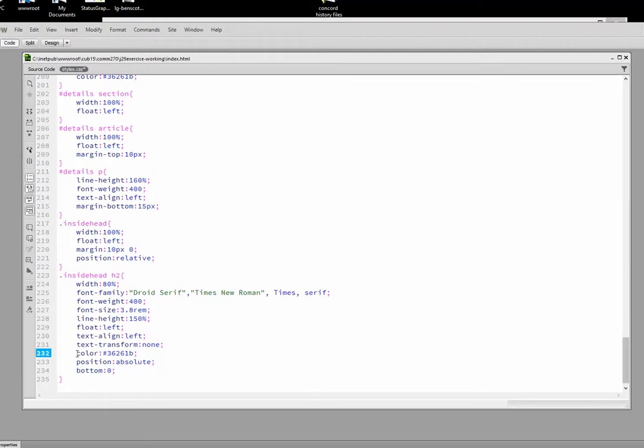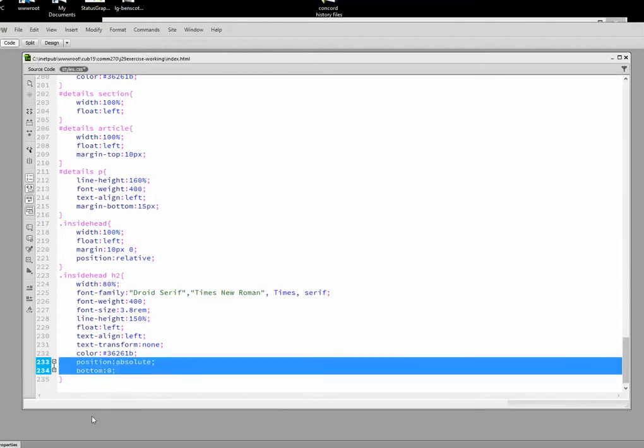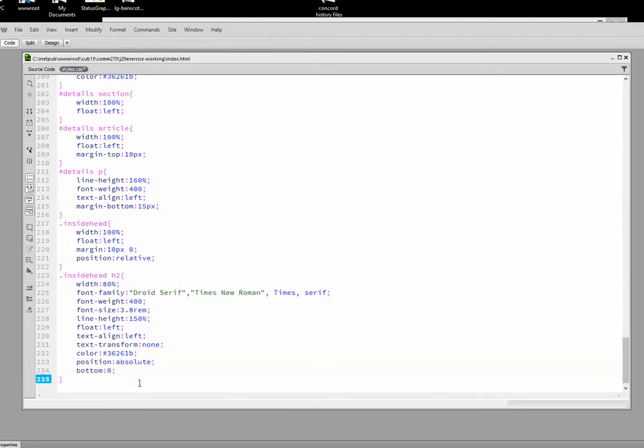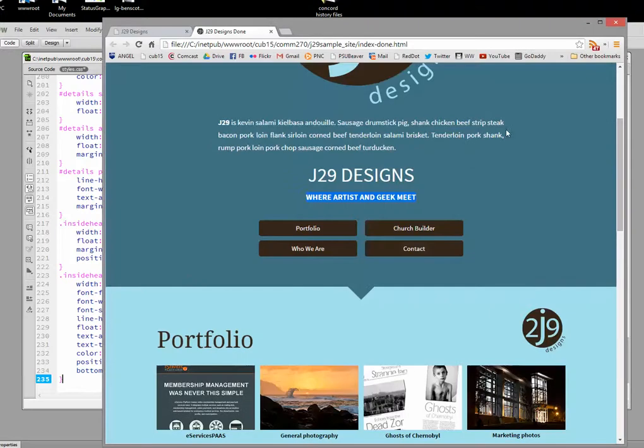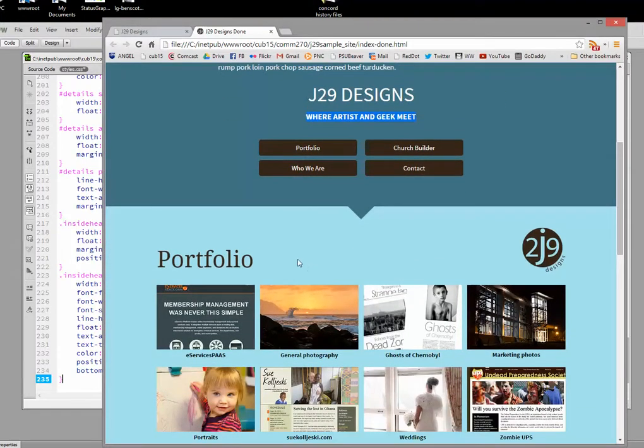The color for the inside head is 36261B, and we are putting in position absolute bottom 0. What that's going to do, this is the done version here, is align the portfolio, or the H2, with the bottom of the logo.